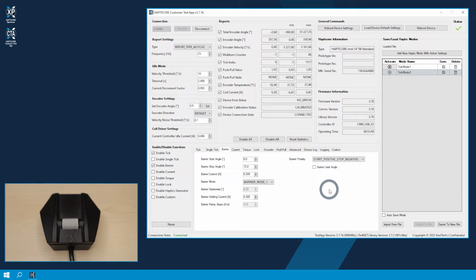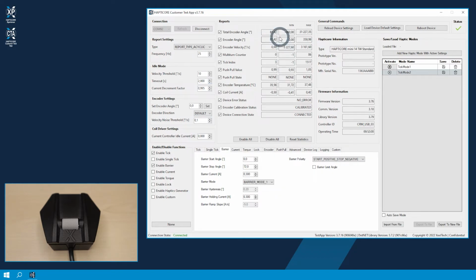As the force of the barrier depends on the encoder we use, the term barrier does not necessarily mean that we cannot force the encoder to rotate beyond the generated limits. In our case, for example, the HAPTICORE Mini is designed for single-finger application, but with some extra force, we can get outside the corridor we defined. This is indicated by the total encoder angle.